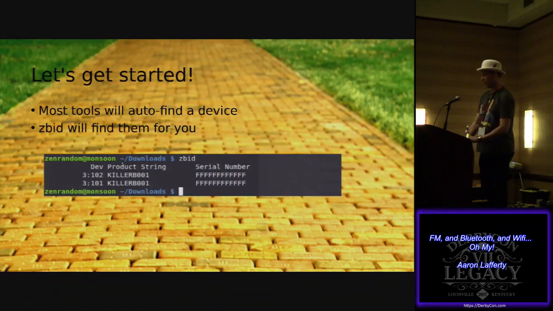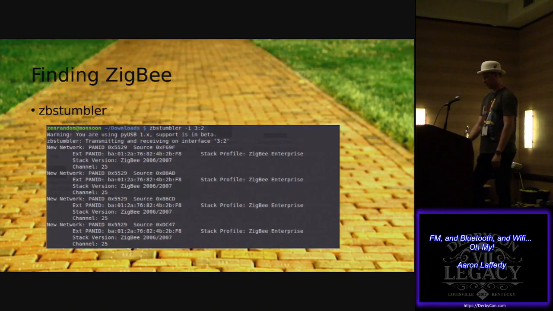All right, so that's us finding it. And this is what it looks like when it actually returns information. So across here, you can see that you get the PAN ID, which is the actual ID of the network. You can see what the source is. A lot of times you'll get replies back from a couple of devices on the network as well as the coordinator, so you'll have to spend some time in Wireshark figuring out who the coordinator of the device is.